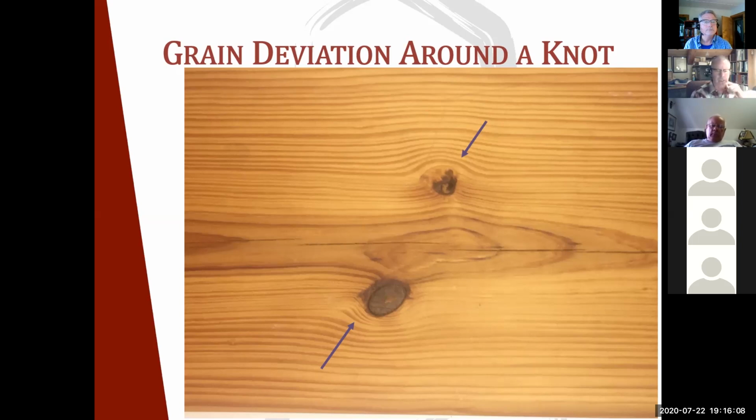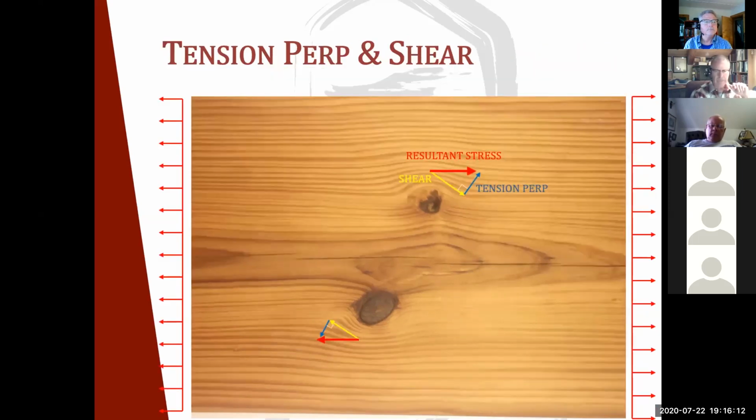So let me illustrate how that might result in failure. These are pretty small knots, and they're probably not going to be a problem. But if we apply axial tension parallel to the grain of this stick, then the resultant stress, let me turn on my laser pointer, is a horizontal vector, the red line. That can be broken into a shear component that acts parallel to the growth ring, and a tension perpendicular to grain component that acts perpendicular to the growth ring. Wood has low strength in both shear and tension perpendicular to grain. So if we get a lot of grain deviation, it can lead to failure of our sticks.